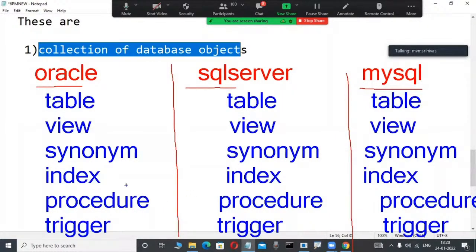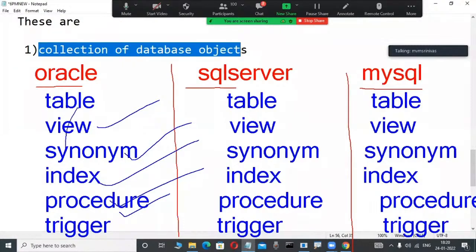Unfortunately, if you are a first-time newcomer, you just need an idea of the purpose. What is the purpose of a view? Of a synonym? Of an index? Of a procedure? Of a trigger? You should know where we use each one in one relational data model product. The same uses apply to all relational data model products: syntactically and functionally different, but conceptually the same. That's why we learn one product in our course.